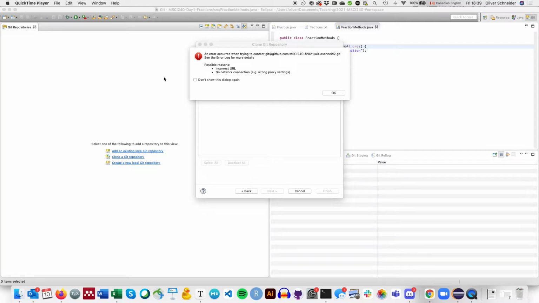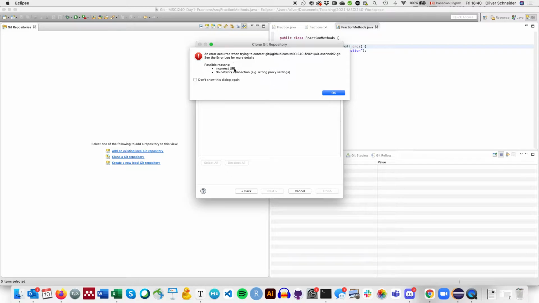Hi, in this video, I'm going to show you how to debug this error, which is if you have issue authenticating with GitHub in Eclipse. Now, if you've tried to clone a Git repository from GitHub, it means you have to log into GitHub, access the repository, and then it will copy and clone it, bring a copy of that repository to your local machine. If you've encountered this issue, it means you haven't been able to authenticate or reach the repository.